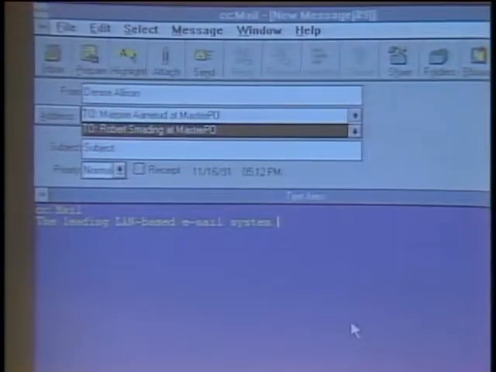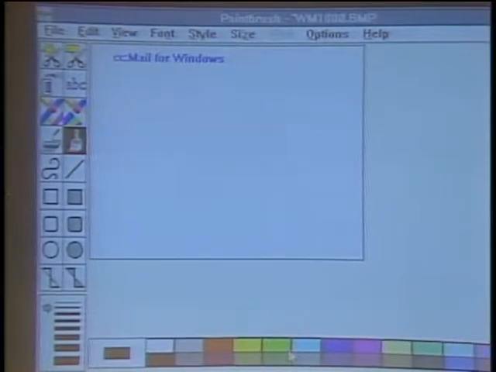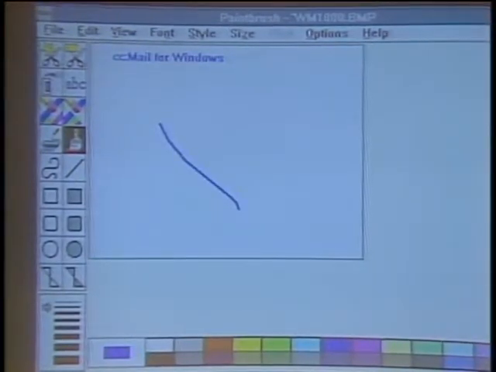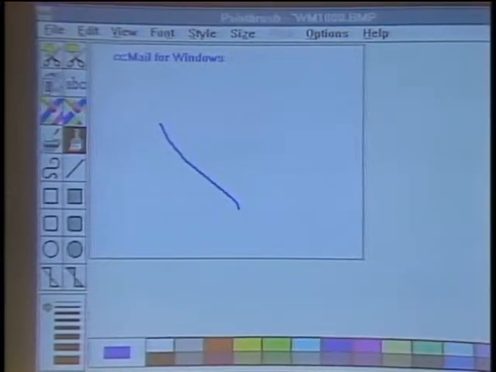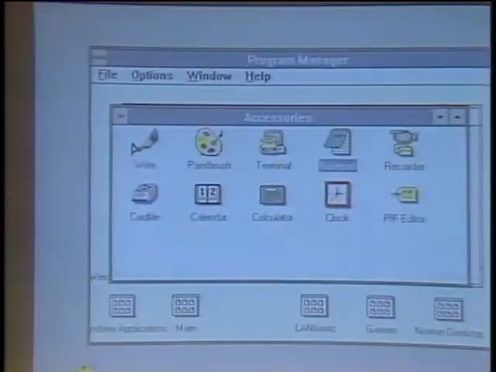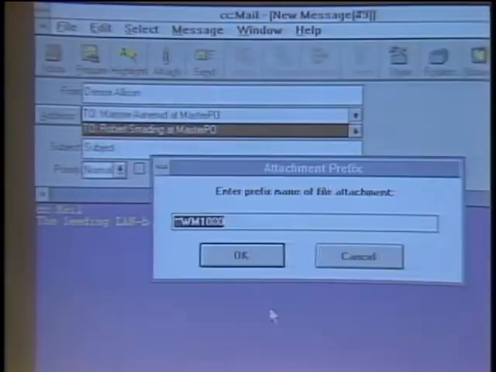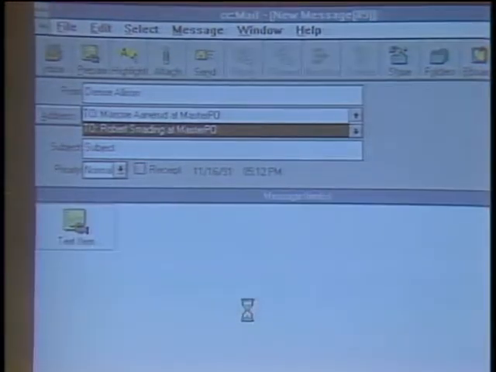So let's click on this, and it will launch us into Paintbrush, a graphics package. And now we can create a little file and then save that, and it automatically attaches to the message that we've created. And then we just quit out of this application and name it, and it attaches to our message, and it appears right here. So there's an icon. And then when the person receives it, they can just click on that icon to look at it, and then we just send it. Okay. So that's sending a message.